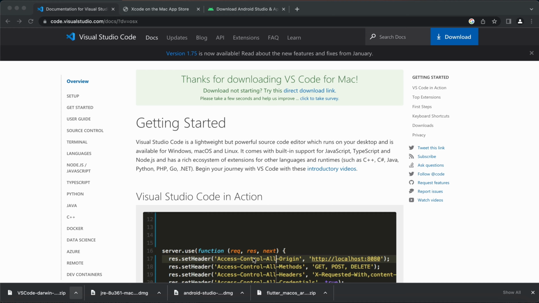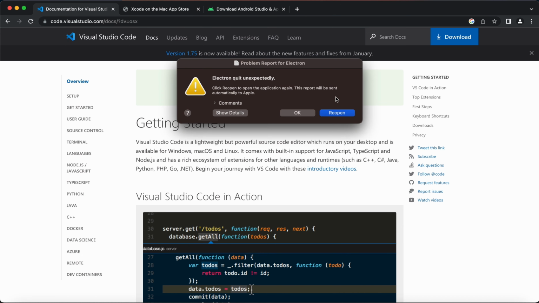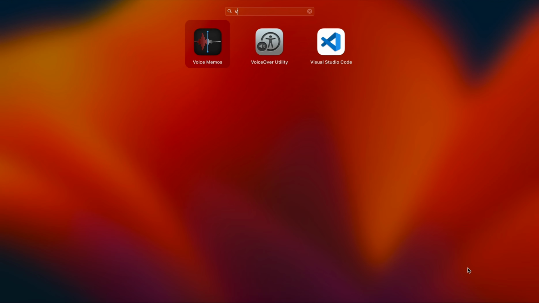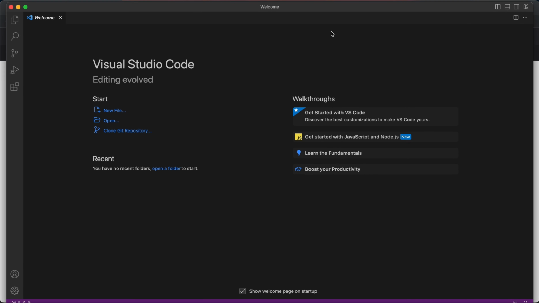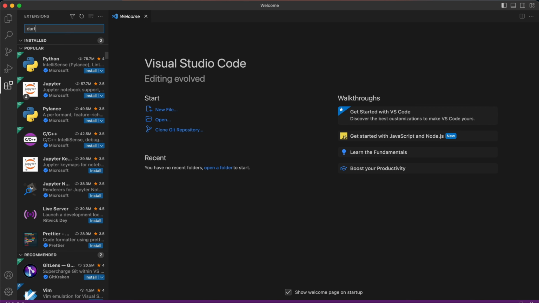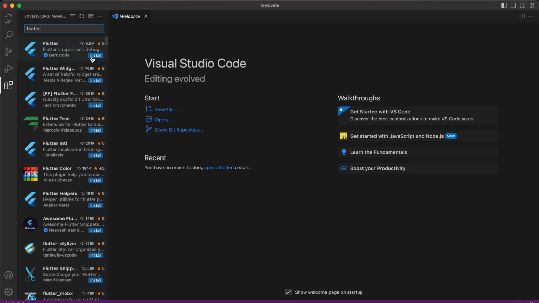So where are you? For some reasons doesn't want to open. Okay, there you go. Okay, so we go to extension and we install, let's say we install Flutter, and it's going to install.